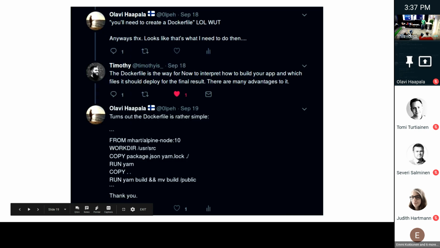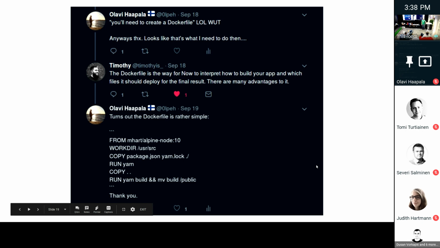I tried to read the documentation, and it started with, you need to add a Dockerfile. And I was like, shit. I thought, maybe my experience is a bit horrible, but why would you have to add a Dockerfile for a static HTML deployment? But then, with help from Futurice and the documentation, I managed to do it. And it was actually pretty simple.